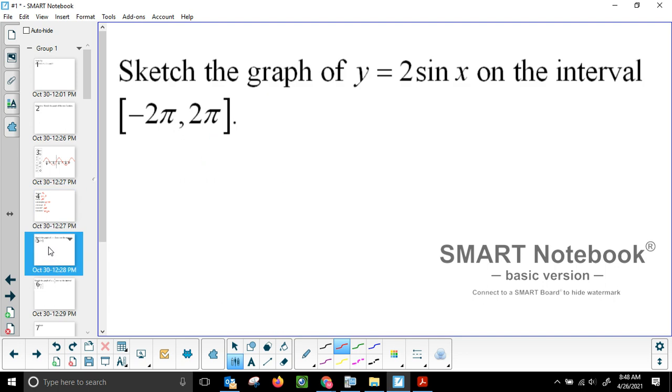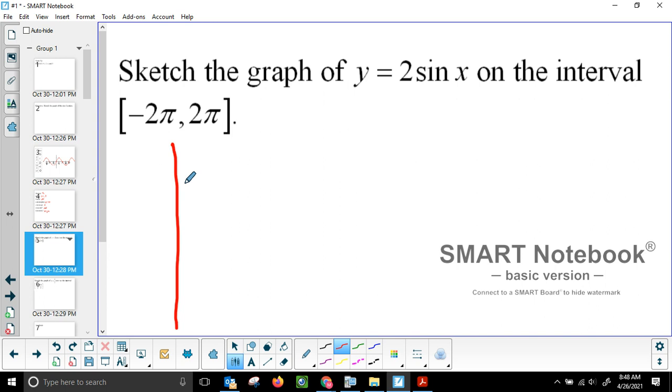So now, let's talk about some variations that we can have. We'll start very small. All we're going to do is multiply this by 2. There's a couple of ways that you can think about this. You can think of this as a vertical stretch. But when we talk about sine and cosine, well, I guess I'll get there in a minute. So really, what is this doing?